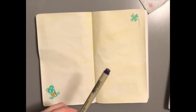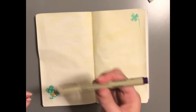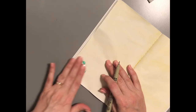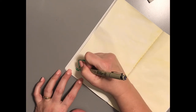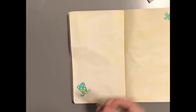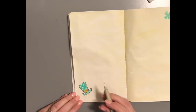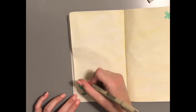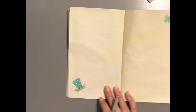Okay, I'm back with my pens. I think I'm gonna use this purple one. I don't know, I just think it looked pretty with the green. So I made sure it's completely dry because this will actually run a little bit if it gets wet. Oh, that's cute, a little leprechaun hat.